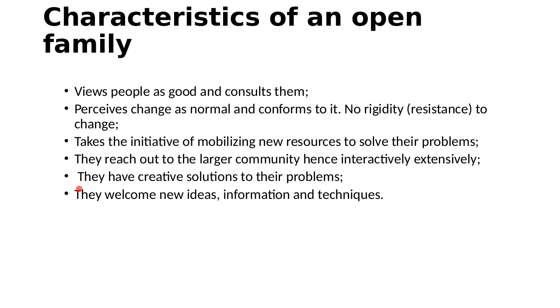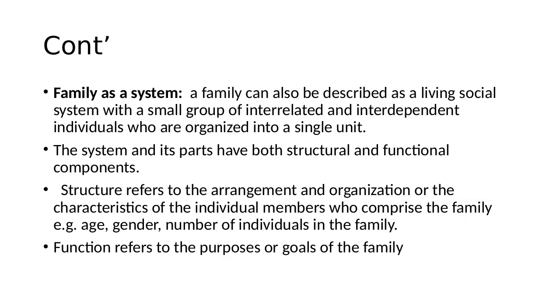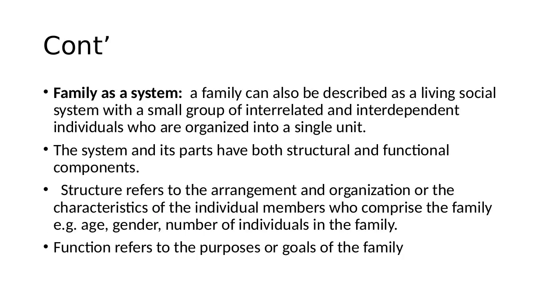Then let's see the characteristics. We are done with how we can view a family. I'll just repeat because I don't want to leave you behind. We can view a family through a biological approach, psychological approach, the economical approach. We can also view a family as a system, and this system can either be open or closed.